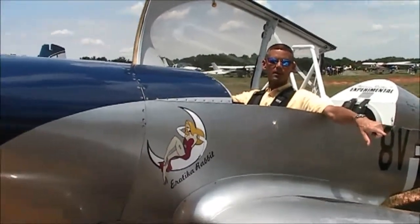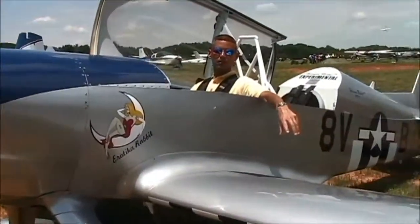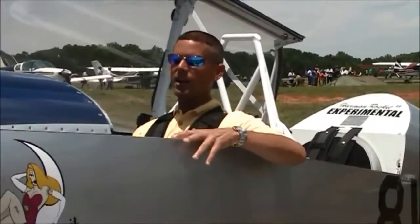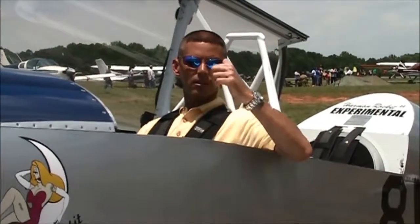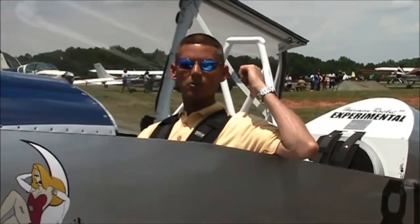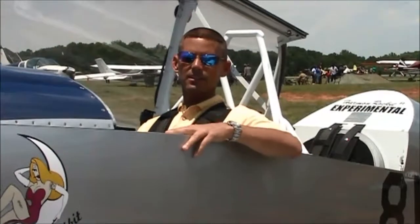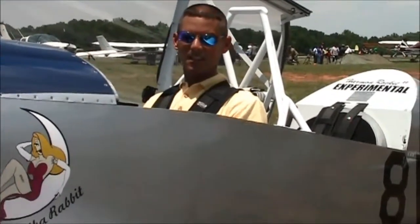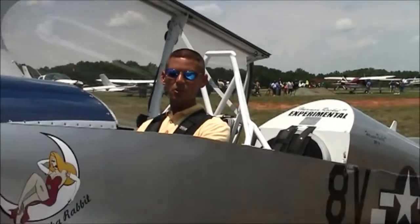It has an RV4 wing that is 22 inches shorter and has a heavier gauge metal than your RV4 that you guys used to have. I had an RV4 before I had this with 180 horsepower. So this is a mate between several airplanes, but an RV4 wing, an RV4 tail with a 330 horsepower engine coming out of 540. So I've got plenty of power and a little bit more room than your four. And a neat airplane. And very fast, 200 knots true airspeed.